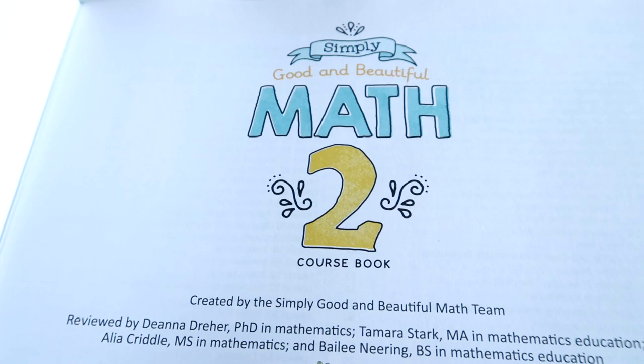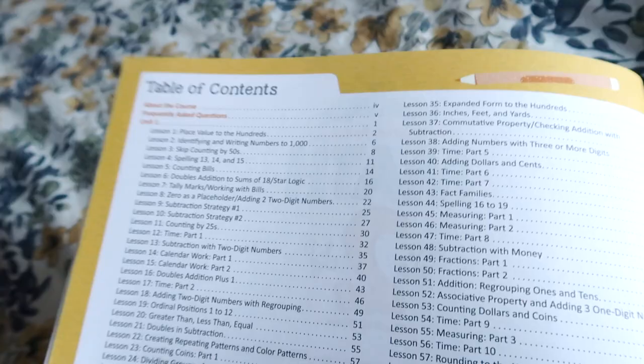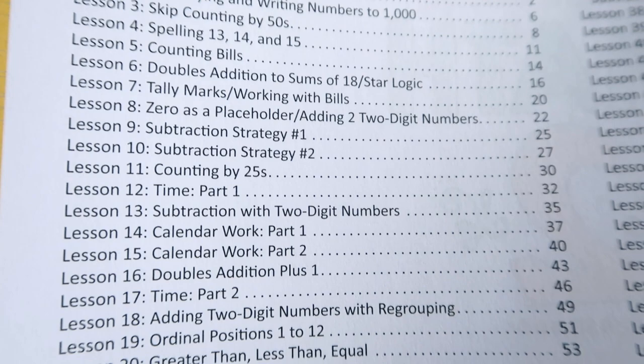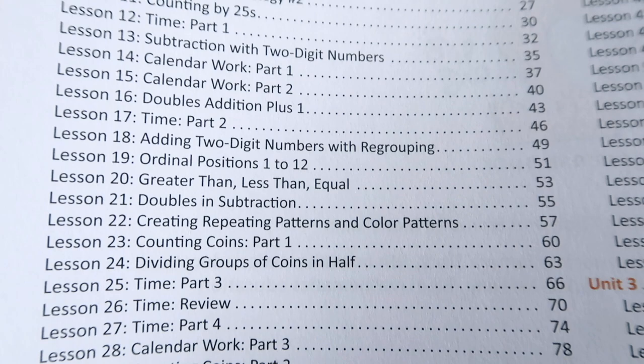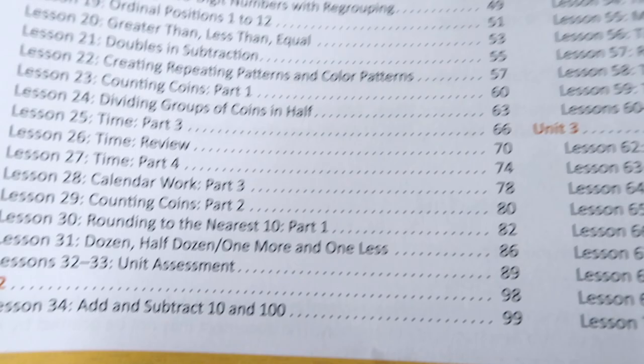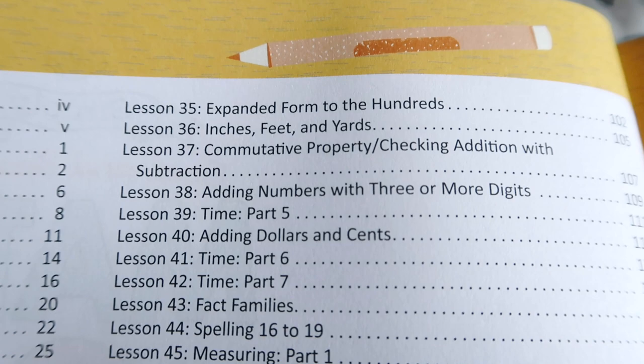The table of contents is going to show you that this specific level is broken up into 4 units, which I appreciate because it makes it really easy for me to look at the semesters of a year and just kind of break it down and get a good idea of where I want to be as far as where our half year is going to land. It gives me kind of a good idea of how we are doing throughout the year, if I need to maybe add on an extra day, or if we're doing really good and it's okay if I take a Friday off, you know? So I appreciate that.